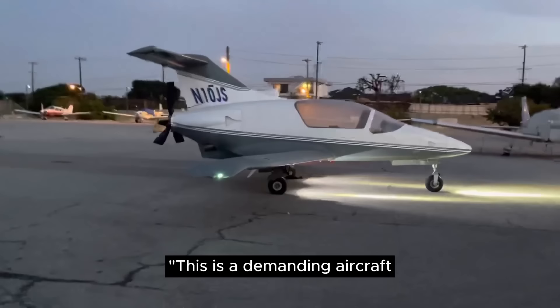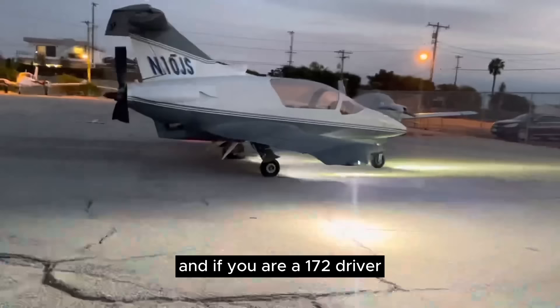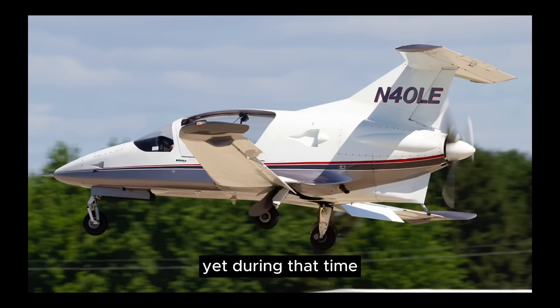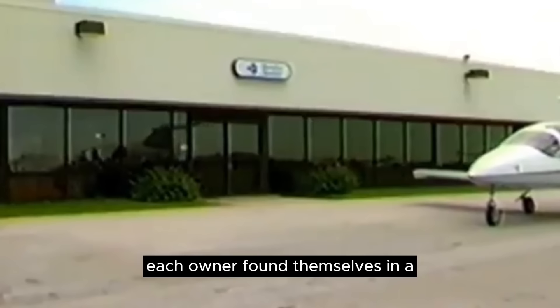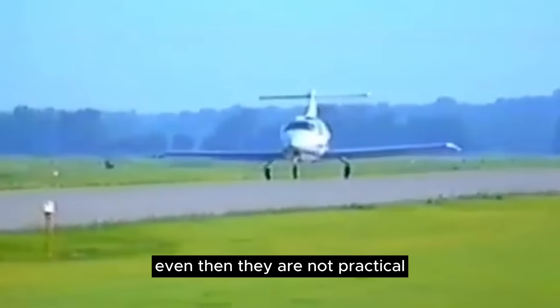One owner with experience flying more than 50 aircraft wrote: 'This is a demanding aircraft, and if you are a 172 driver, you should try something else.' Only three years later, the company folded with all the bad publicity, yet during that time sold a handful of kits. Each owner found themselves in a perpetual modifications loop to make the plane somewhat usable. In fact, one owner made over 100 mods to his plane, including an upgrade to 260 horsepower. Even then, they are not practical, as they were found unstable with four passengers.